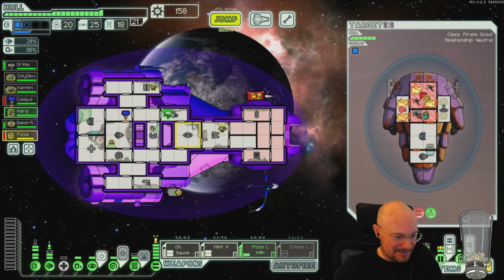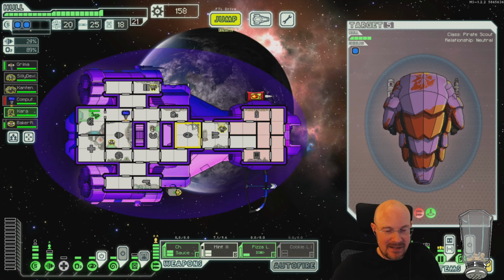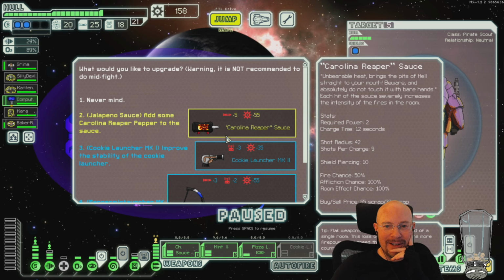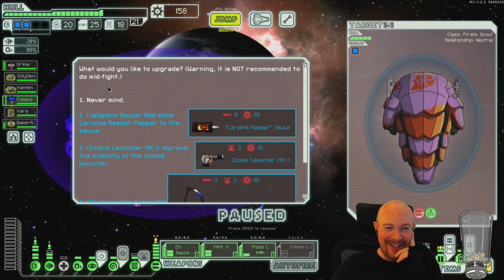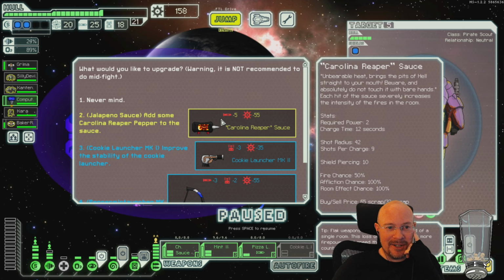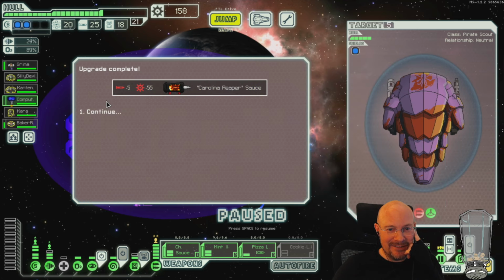Ship is amazing. The next sauce upgrade was black. Oh, Carolina Reaper sauce. All right, we're going to read that once we get it. We're definitely doing that eventually. I guess I could do it right now. Let's do it right now. Carolina Reaper. I love the name.